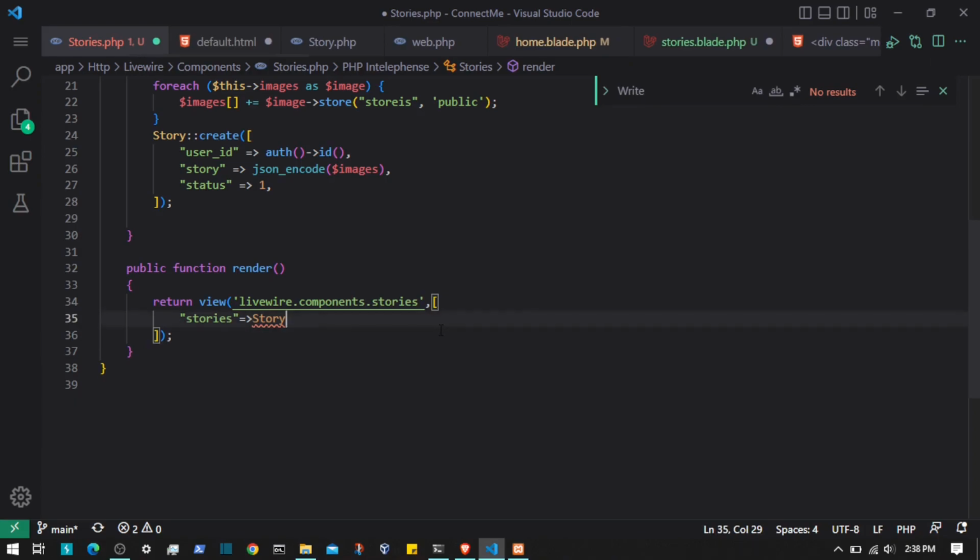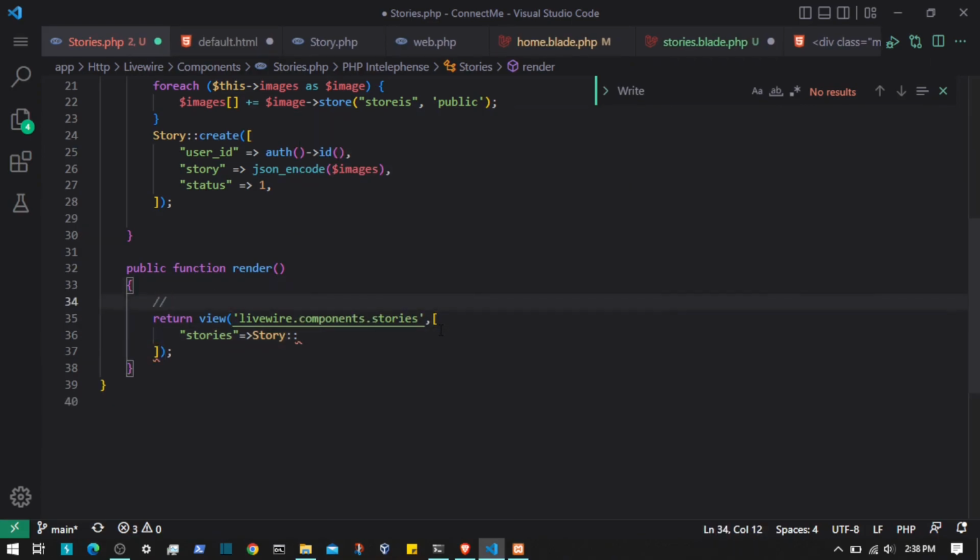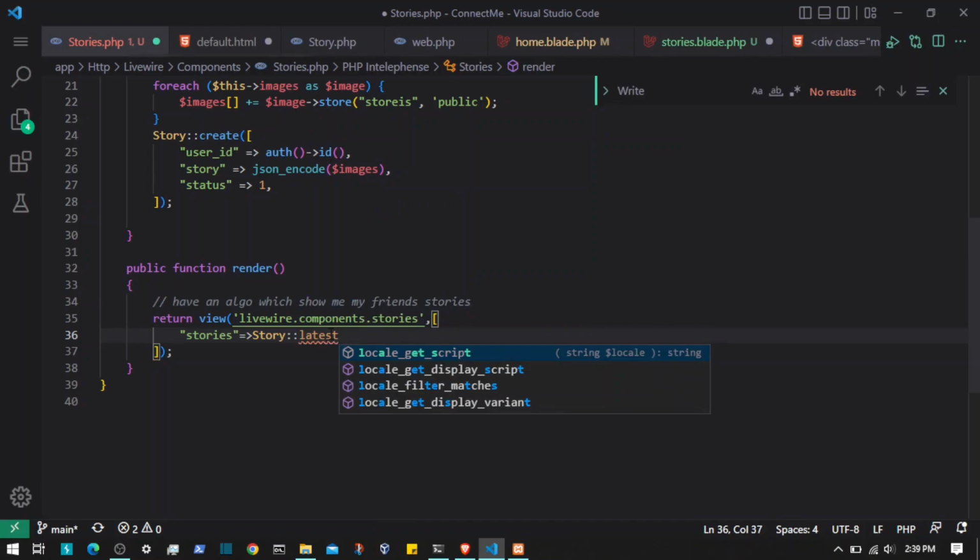So calling the story model, we already have imported it. For now, as I mentioned before, we will have an algorithm. Let me write it down. An algorithm which will show me my friends' stories. You will only be able to see your friends' stories, and let's get that by latest.